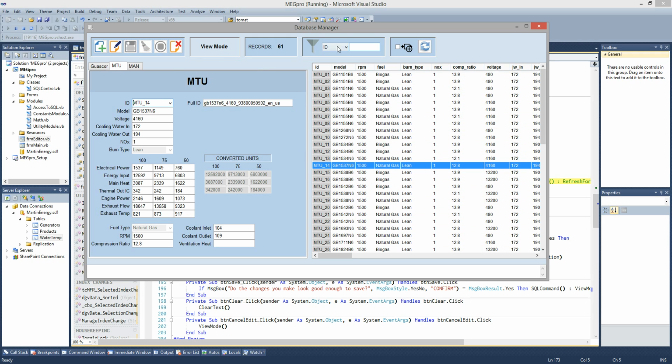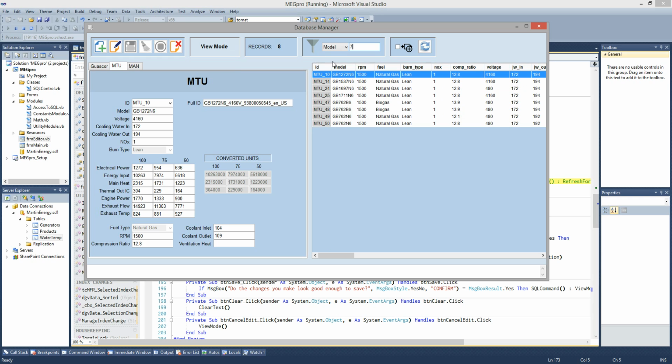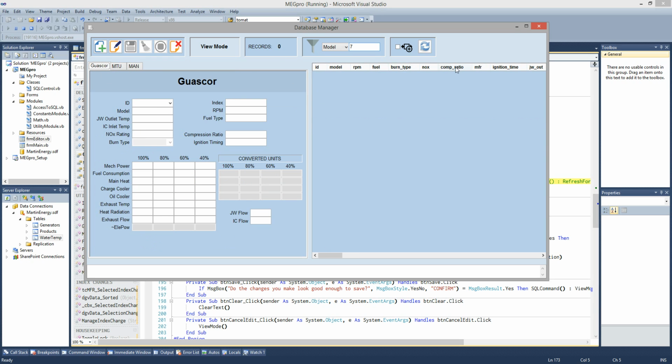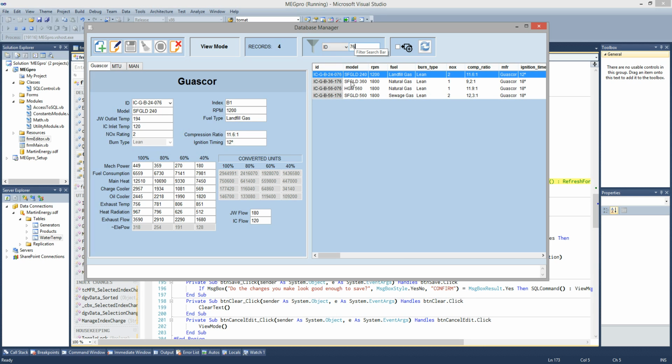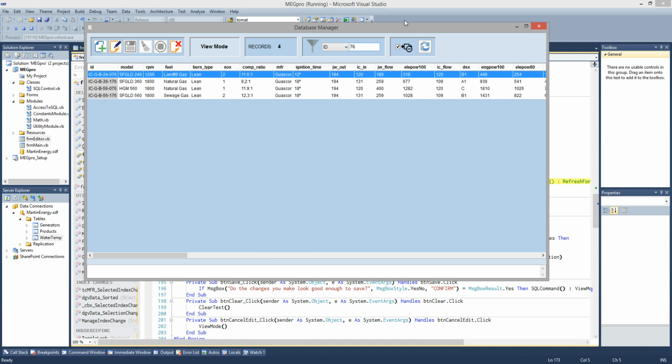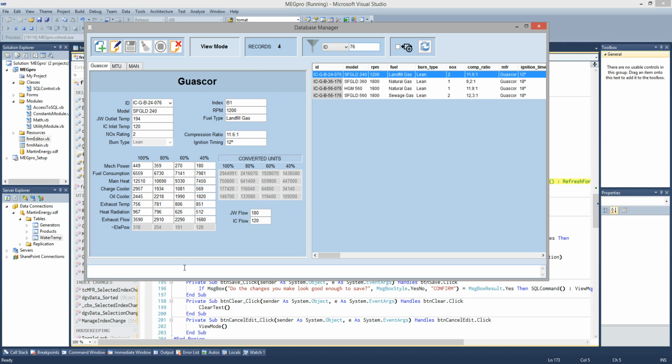And so you have your records, you have some real-time wildcard filtering here. I just have 4 different filter criteria, so we'll just go ahead and filter by model. Models that contain 7, we have 8 of them in MTU. If you go over here to GWAS core, no models contain 7. So we'll just clear that out to reset it, and I do know there are 476s in GWAS core. So this is pretty cool, and this has been extremely helpful for me to manage all this data.